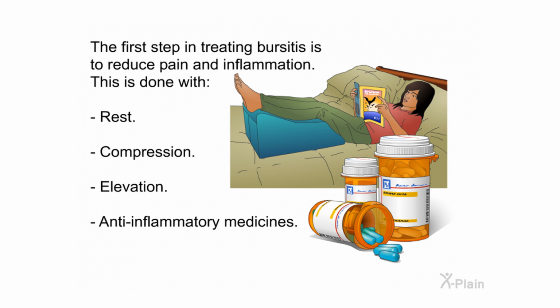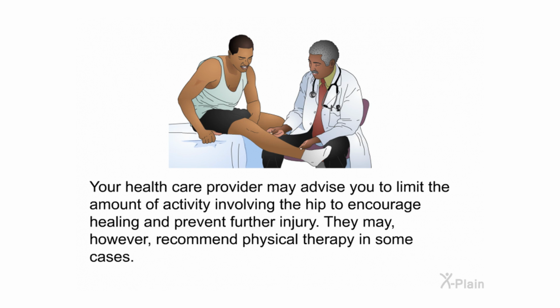The first step in treating bursitis is to reduce pain and inflammation. This is done with rest, compression, elevation, and anti-inflammatory medicines. Your healthcare provider may advise you to limit the amount of activity involving the hip to encourage healing and prevent further injury. They may, however, recommend physical therapy in some cases.